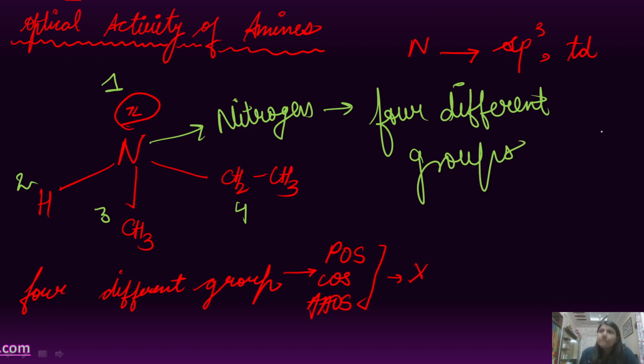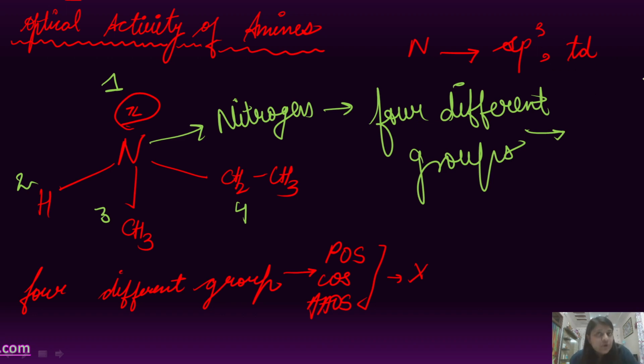Just remember the rules of stereochemistry that we discussed in the earlier lectures. In those lectures, I told you about the carbon center: when the carbon center is connected with 4 arbitrary groups, and those 4 groups are different in nature, then that carbon center is optically active. So here, if the nitrogen is connected with 4 different groups, then that nitrogen can be optically active.